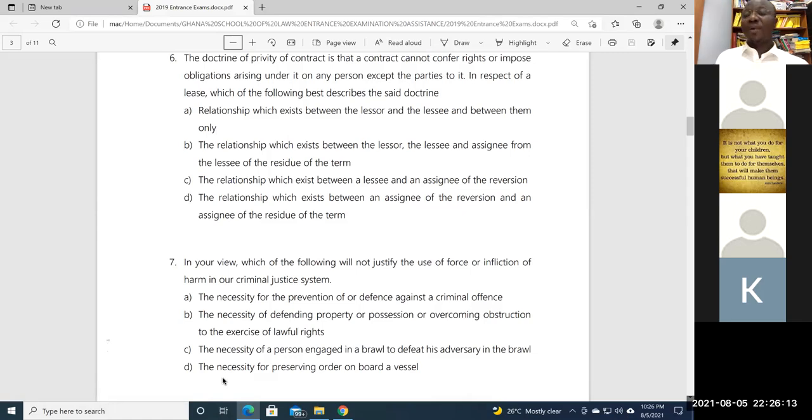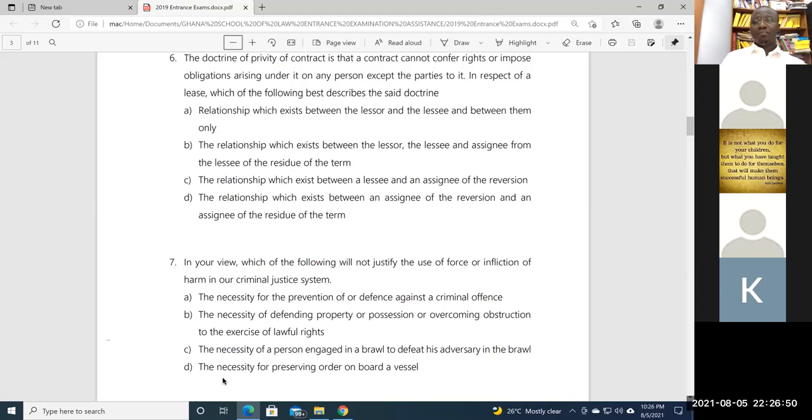Or another way is that with the consent of even A, B as a lessee can decide to transfer the entirety of his interest, the quantum of interest that he has. That is the 50-year lease. He decides to transfer everything. And when he does so, we say that he has done assignment, right? So that B becomes the assignor and C becomes the assignee. And for that matter, C will assume the position of B, and B will drop out of the picture.